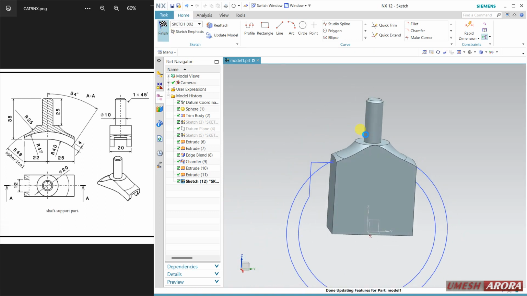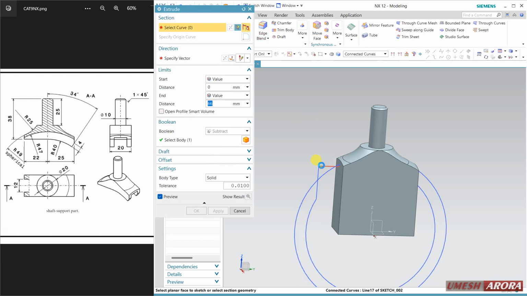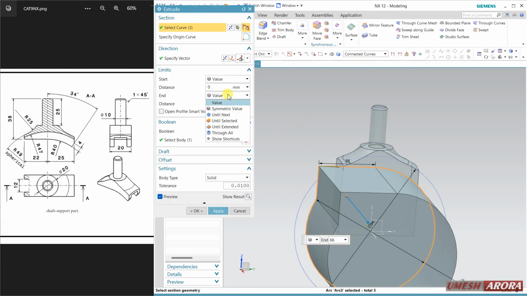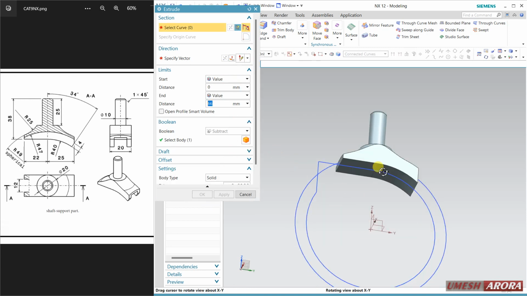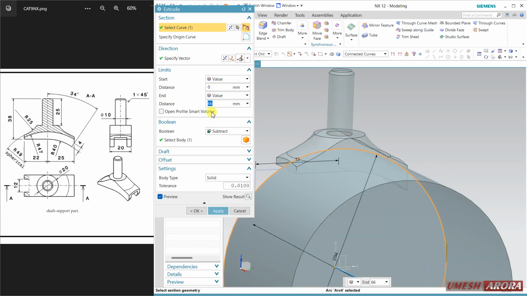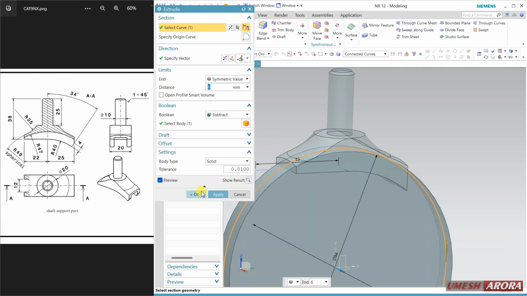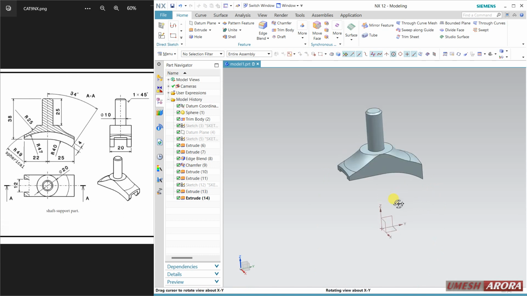So first I'm using this one, so go to extrude, select this one, reverse direction, no, symmetrical, apply, so this will cut. Now this circle, and this cut is 12. See, 12, so half of 12 will be 6. With symmetric extend and subtract and apply. Hide this one. See this. See here. Now one more thing is left.